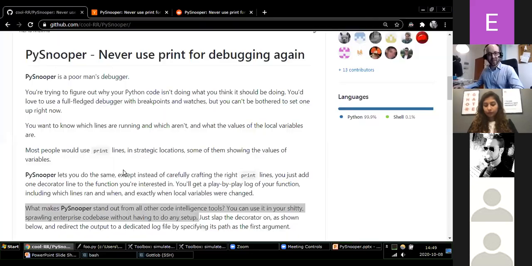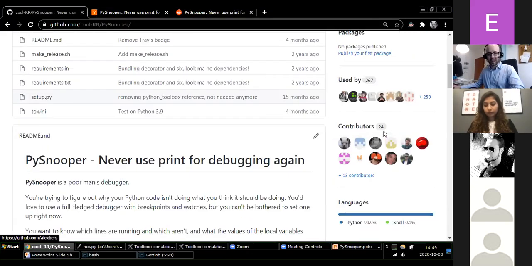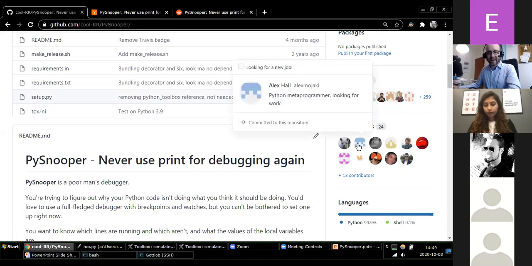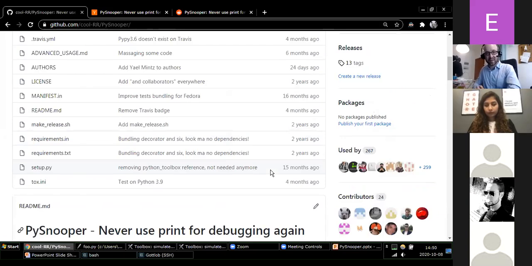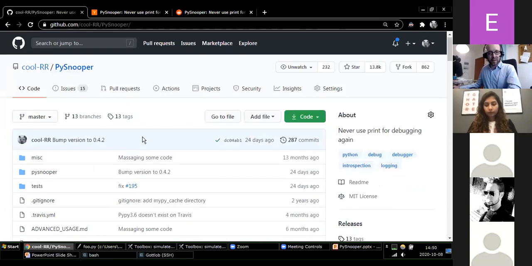You know, this is a good time to talk about the contributors. We have 24 contributors to PySnooper, people who have come and fixed bugs. There were a lot of bugs and implemented features. And the most prolific one has been Alex Hall. He solved lots of problems and helped review lots of code. Looks like he's looking for a job. So if you want to hire him, he's a great guy. So I used to have lots of bugs here and lots of people solved them. And there are still a few.